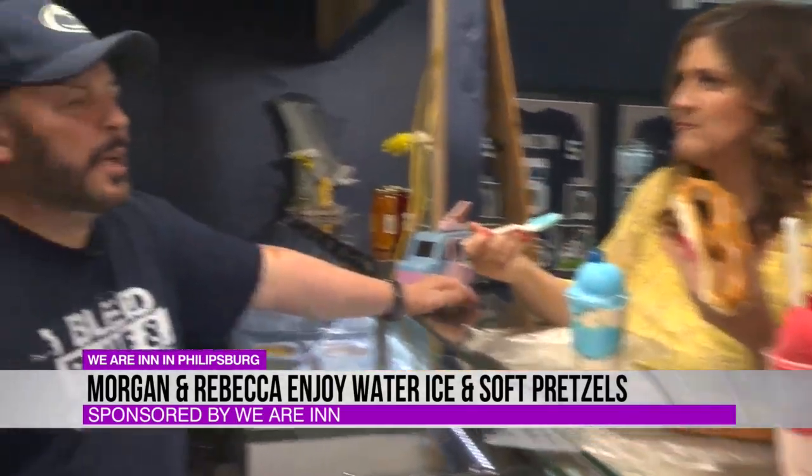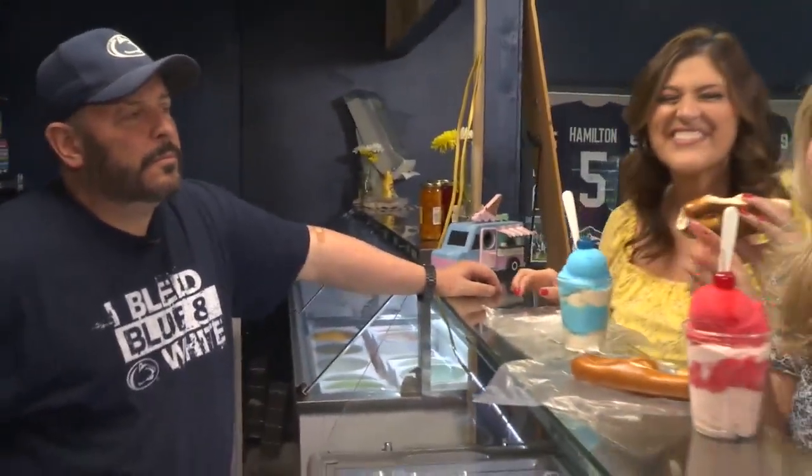And one of the things, if you have kids that are running around, there's a park across the street, there's hiking paths and stuff like that. When people eat ice cream, always remember there's cream in it. Mm-hmm. So the cream can make you feel a little bit nauseous on a hot day. This is all water-based and it doesn't cause those same effects. It's really refreshing, not just cold, on a hot, hot day. It's even good for you. Come out to the We Are Inn, they'll hook you up.